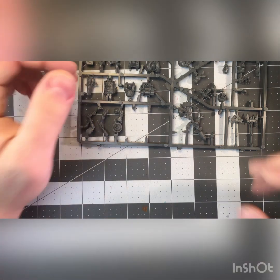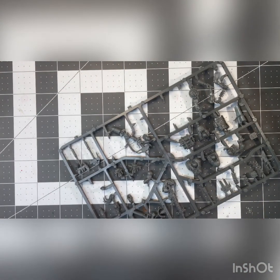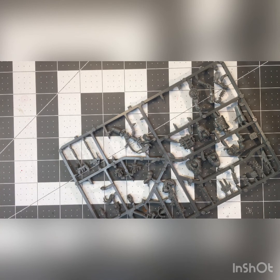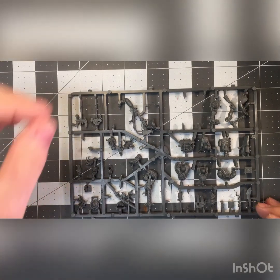So today we're going to be looking at the Ork Boys box by Games Workshop. Specifically looking at the Boss Nob, the big leader of the boys.